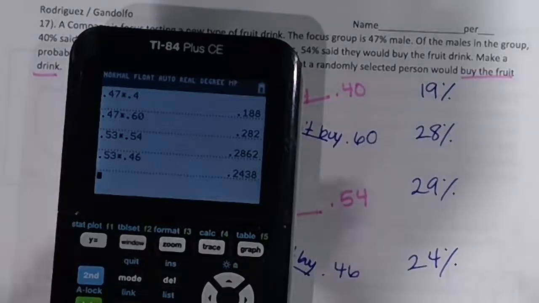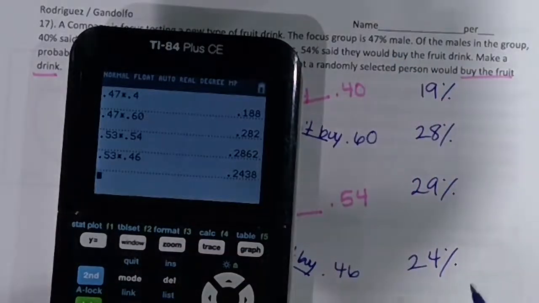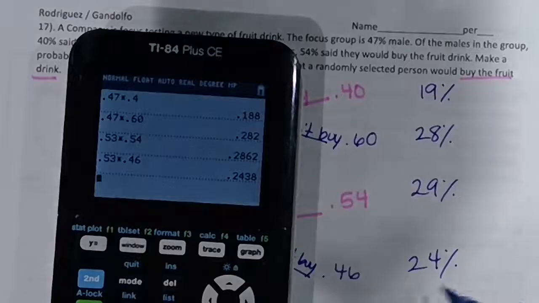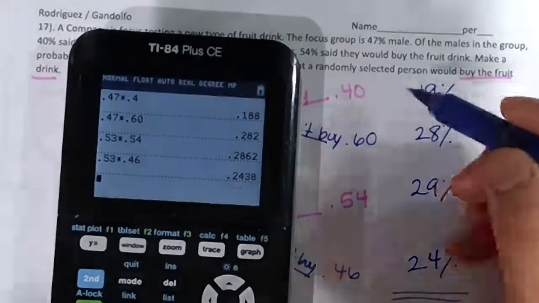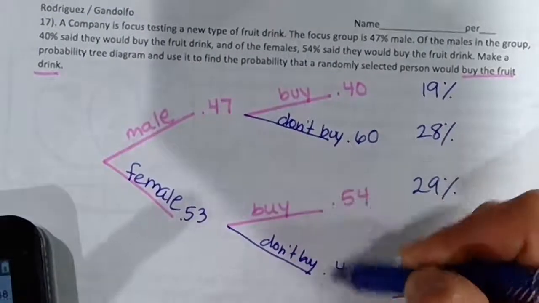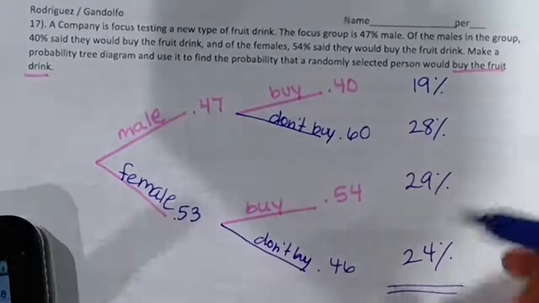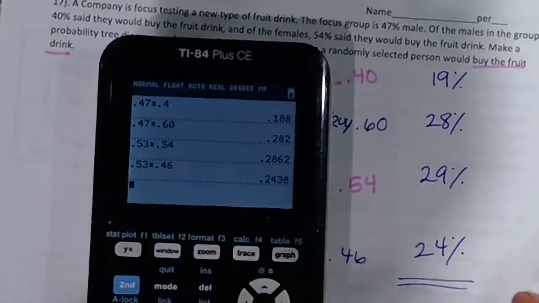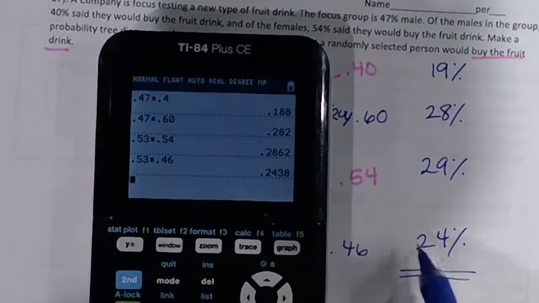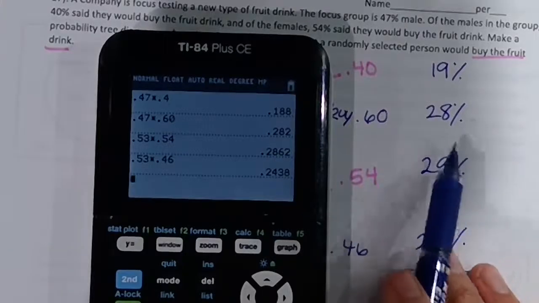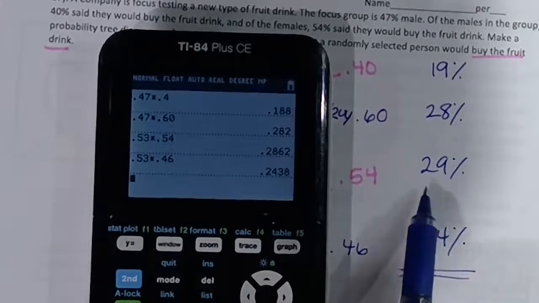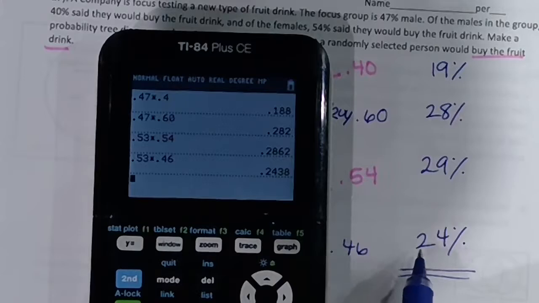Now this looks good, but you have to be really careful because sometimes if you don't round the right way, remember that not only does every tree branch have to add up to 100%, this also has to add up to 100%. So if I didn't round correctly, or maybe even if I had left this as like 24.3 or 28.6, maybe this should have been a 24.4 if I had used decimals, just to make sure that they do add up correctly.